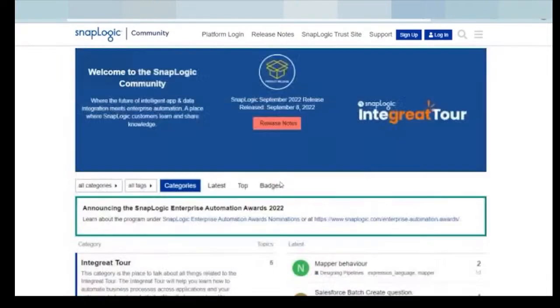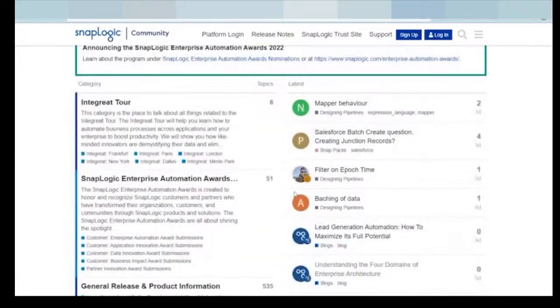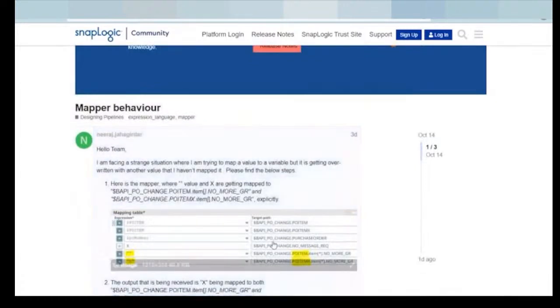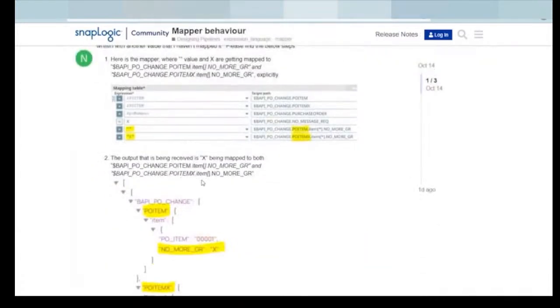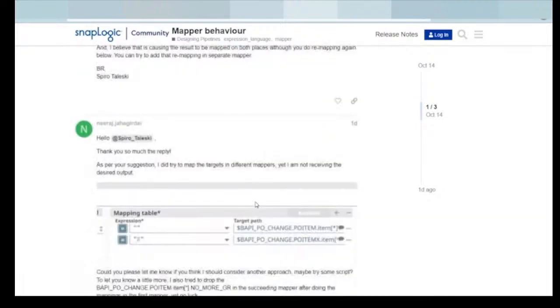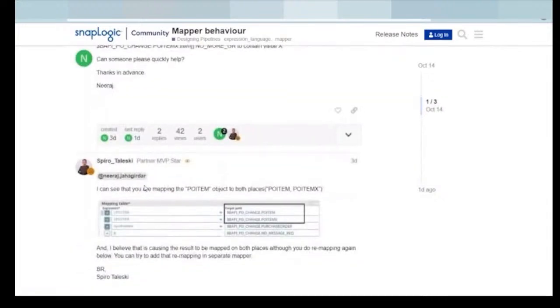In this community, you can sign up and ask questions. Yesterday somebody posted a question asking how to do some expression, and people responded. Some people respond quickly because they give awards to the top contributors every week.